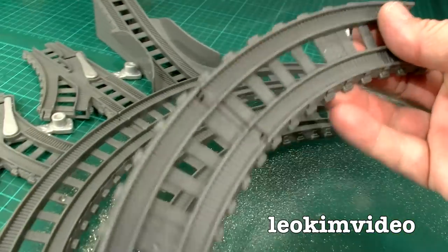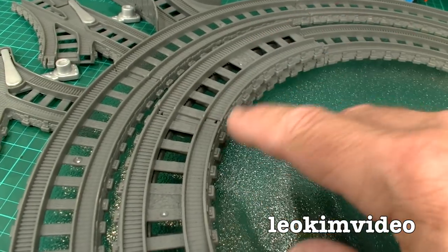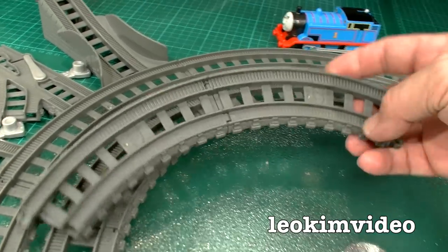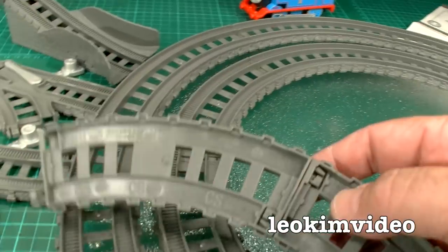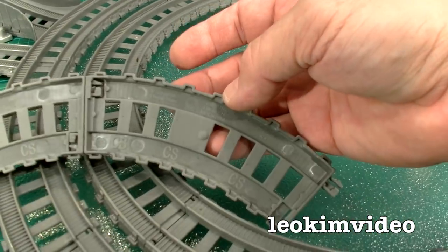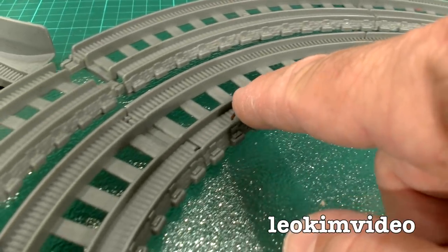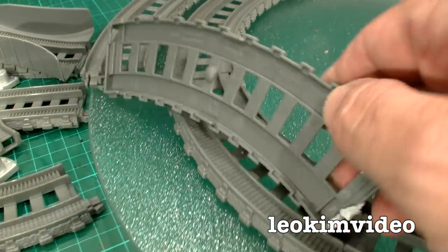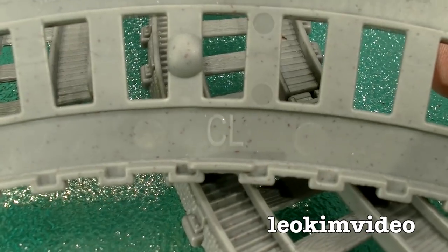This playset basically incorporates a whole ton, actually 10 pieces of what I call the smaller radius of track there, the inside radius. So I don't know whether you want to call it radius 1 and radius 2. It's just CS marked on this track. That's what this playset has lots of. So if the smaller radius is called CS, what's this larger radius called? It's a burning question, I can tell you. It's called CL. There it is, right there.